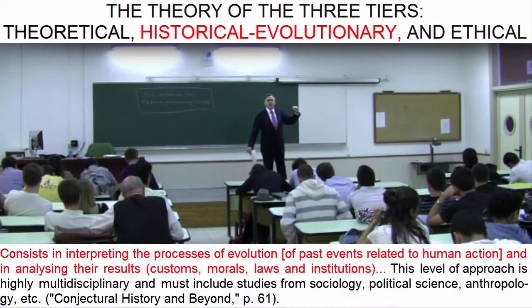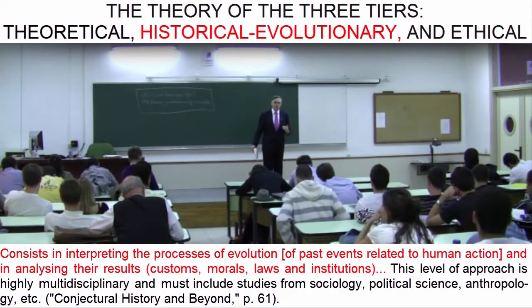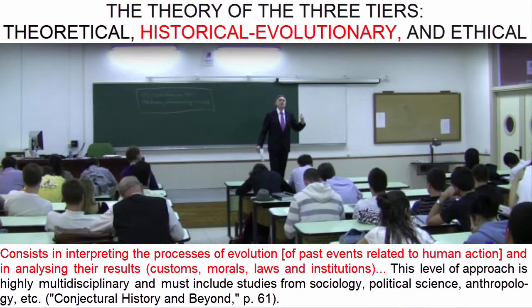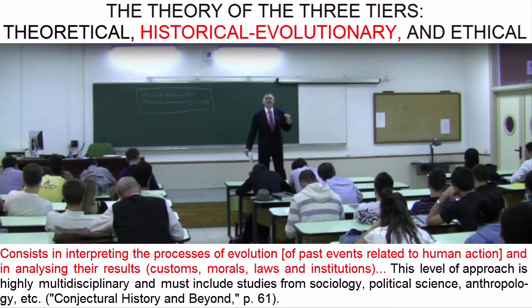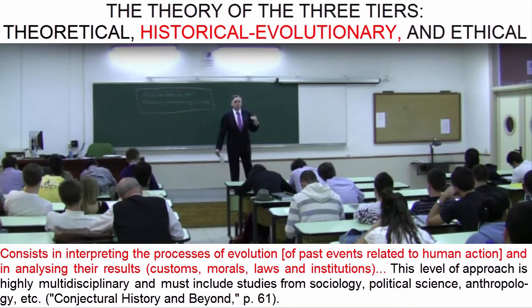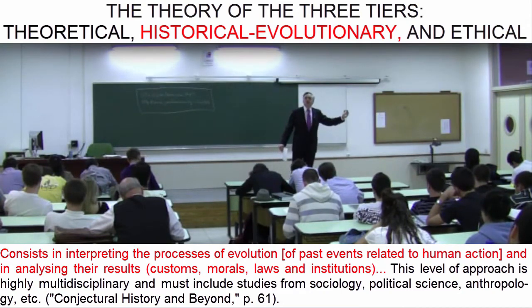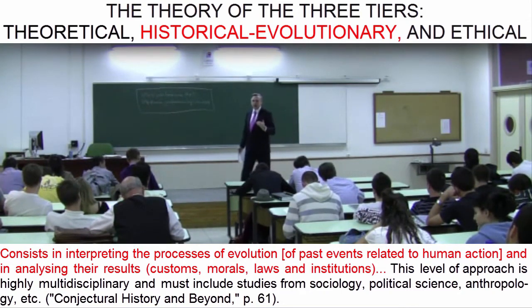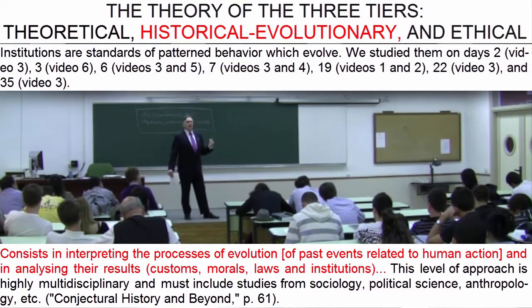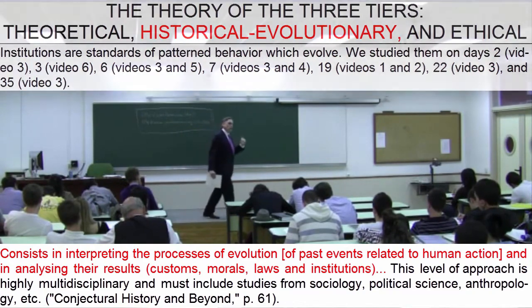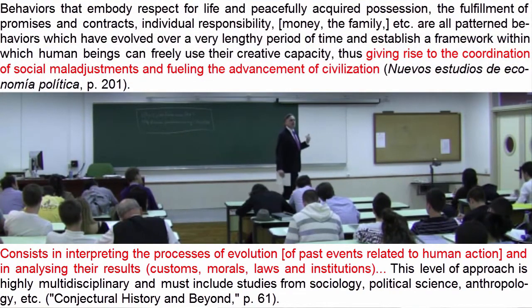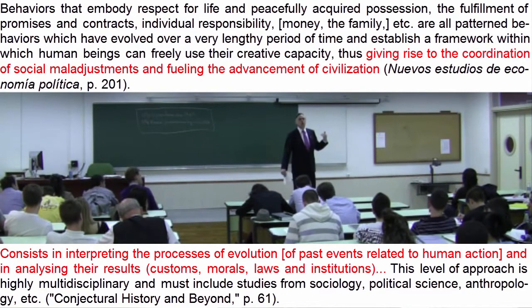Second, there is the historical or evolutionary level, which consists of the study of how past events have unfolded with respect to human action and interaction. In short, human interaction is embodied in historical events over the different generations. And that unfolding of history also guides us and tells us which behaviors are coherent, which are successful, and which are not. In addition, it shows us that civilizations that adopt certain patterned behaviors respectful of institutions like the family, private property, money, and so on, are prosperous societies that prevail and absorb others, which fall behind or cannot advance because they repress entrepreneurship, voluntary exchanges, etc.